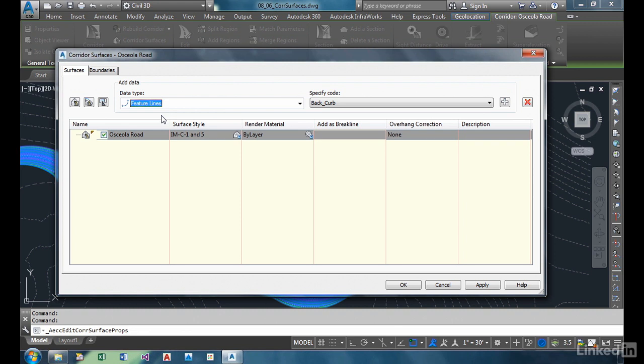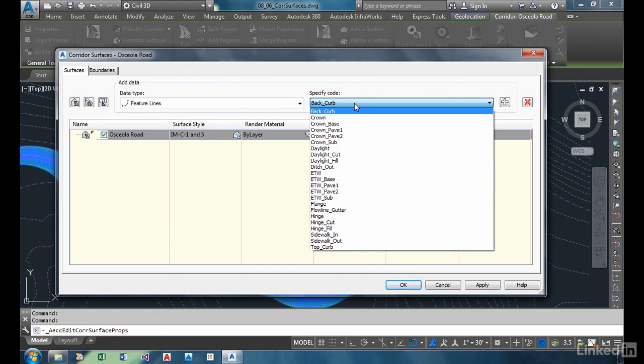When we begin to think of it, those are really break lines, or the crown of the road, the top of the curb, the hinge point where we are going from cut to fill, and so on and so forth. And so you have this list of all the different types of codes applied to the markers or points found in the subassemblies used in all the assemblies in the corridor.